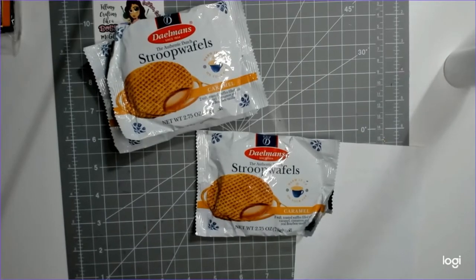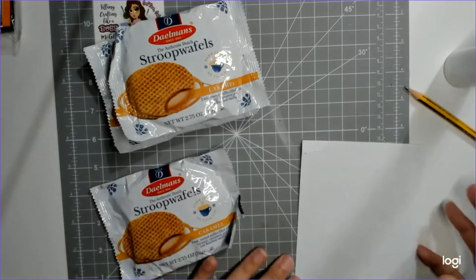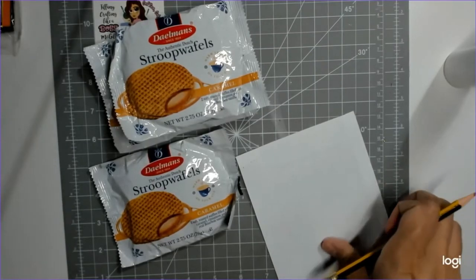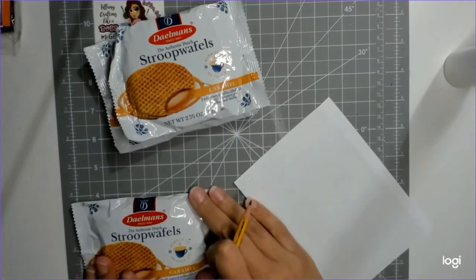Today's craft with me is going to be a box for these delicious Stroopwaffles that I'm making for a swap. Just sharpening my pencil there. This is from start to finish, so I don't know if this is going to work or not. So hopefully it does work. I will put a title page if there needs to be any changes. Because like I said, I'm just going for it right now.